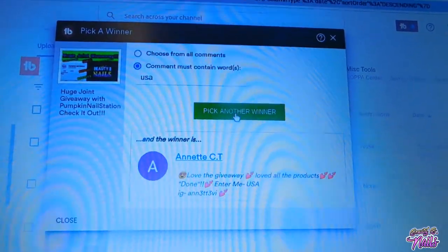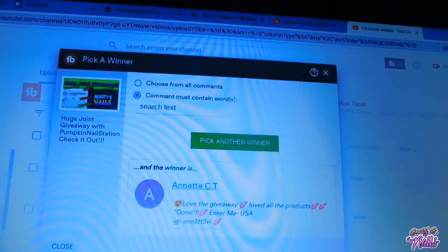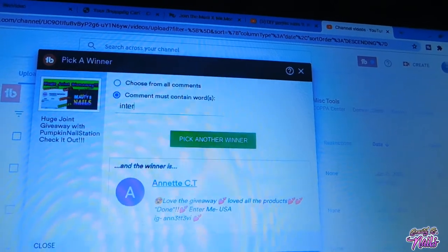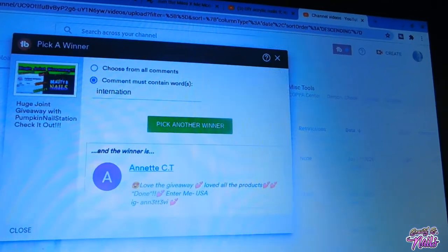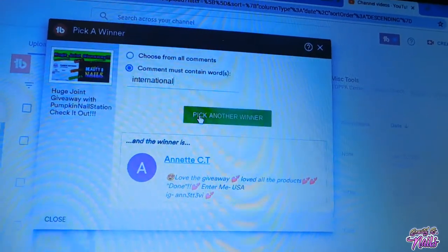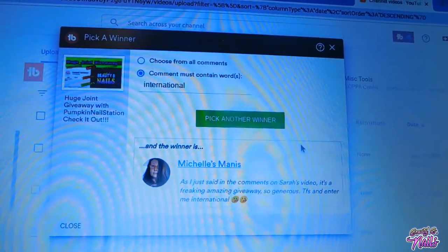I am actually reviewing this kit right now and it is so pretty. I love those colors — you get eight colors in this kit. It's a full kit; you get all the foundations to it, the dip powders, and you get a brush in it. So it's super, super nice. I'm going to pick one more USA winner for the Model Ones Dip Kit. And the next winner is going to be Michelle Mannies — you have won the Model Ones Dip Powder Kit, honey! Hope that you're going to enjoy it.